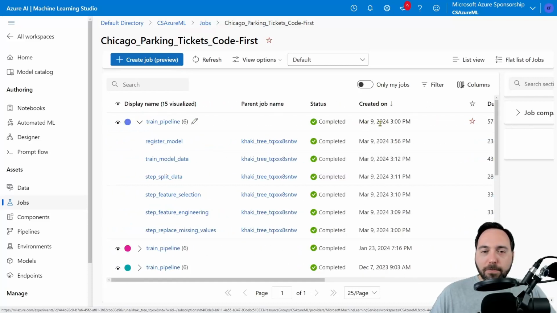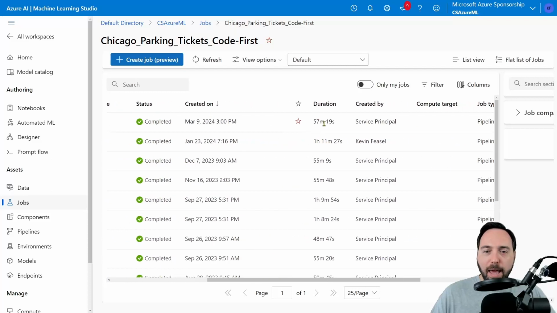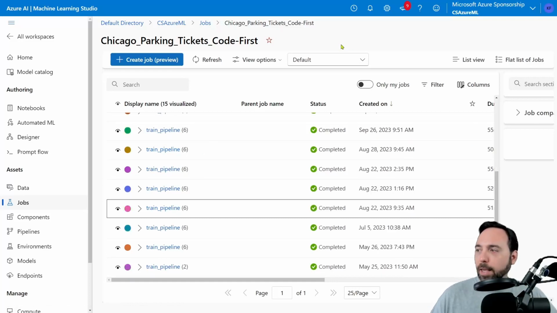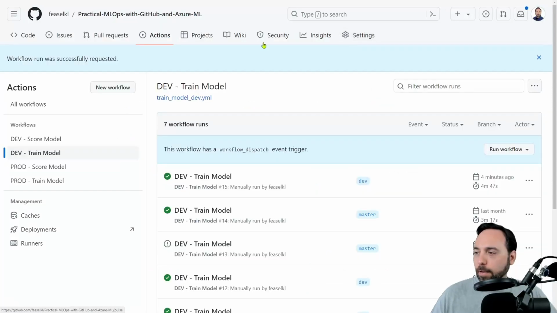We can see that it took about 58 minutes for this one to run and that a service principal created it. I created this one. So this was me kicking it off from a GitHub Actions job. This was me kicking it off myself. Maybe I ran the code directly from a console. I probably did because that seems like that was right about the time that I did the presentation for TriPass on getting beyond the basics with Azure ML. So, all right, while this is going, let's go back and see if we can see what's happening.